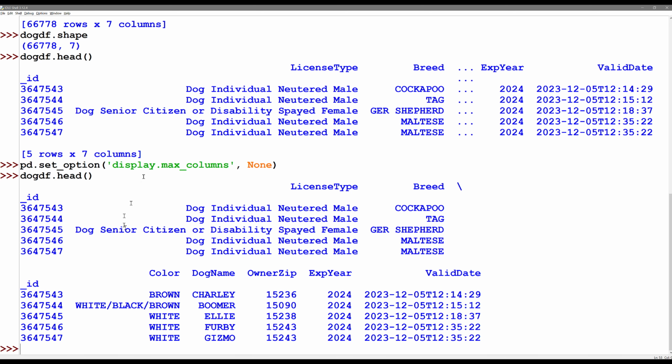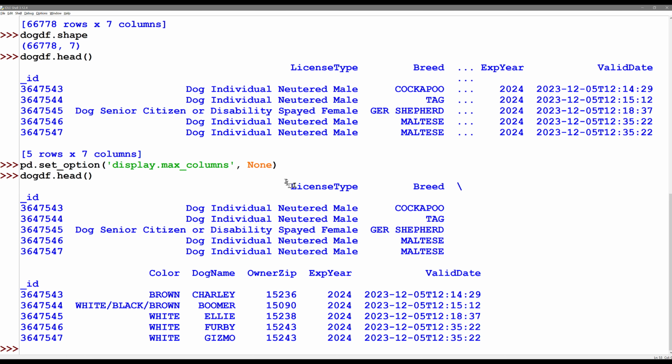And okay, so each of these rows is wide, so it's not able to display the entire row on a single line. What it's doing here is displaying the first half of the first 5 rows, followed by the second half of those same first 5 rows.